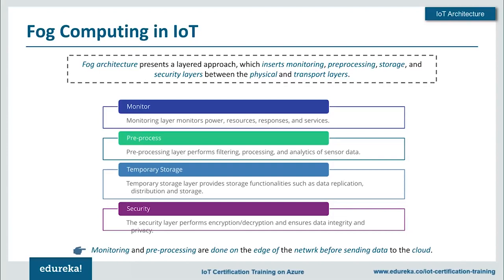So once I'm done with this usage, I can also push it on to the next transport layer, which can send it to any other storage system that is part of my environment. Now, as I said, security plays a very important role. Although my fog computing makes my system faster, it should not be easily manipulatable.